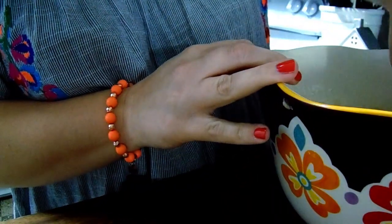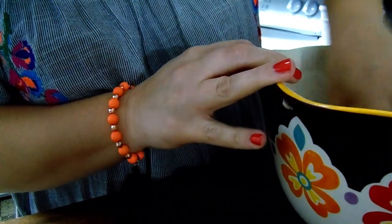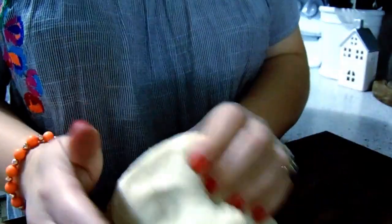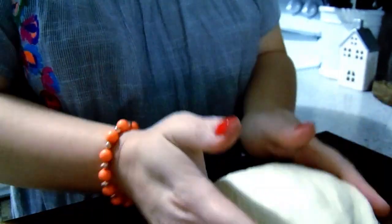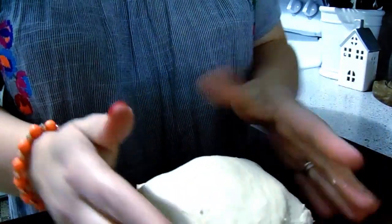Okay, so moving back to check on our tortillas. They have been setting about 10 to 15 minutes while we mixed up that pico. So I'm going to go ahead and pull my dough ball out. And what we need to do now is get this portioned out. You can get about 10 to 12 tortillas from this. So I'm just going to go ahead and get it all together.